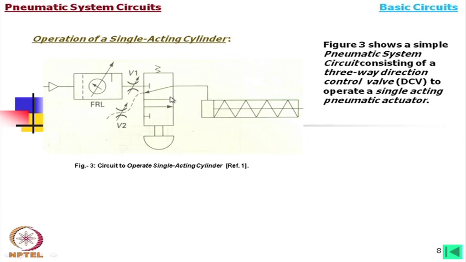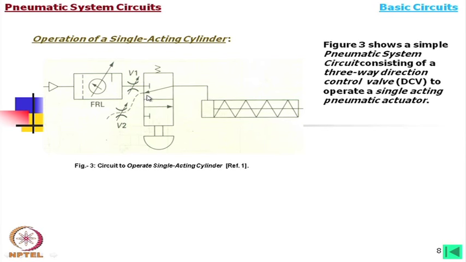So, this is a cylinder, and if we know about the symbols, how many ports are there? We find three ports, so we should call it a three way. And what is it? It looks like a button. It is really a push button, and these are usually manually operated. There we find a spring. What does it mean? This spring always brings this push button valve to a position, and it will normally remain in this position. Now, this is the FRL unit, and this indicates that this is from the common source.